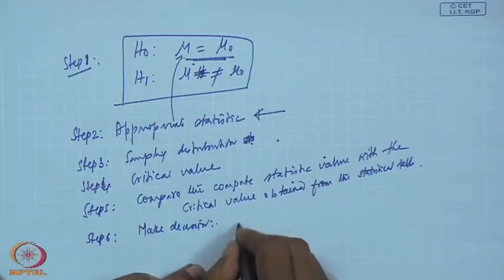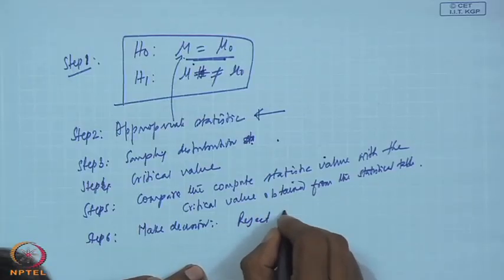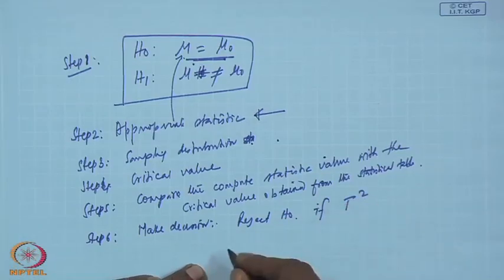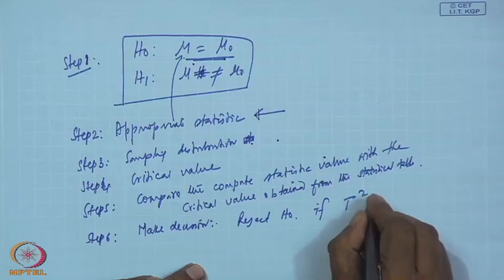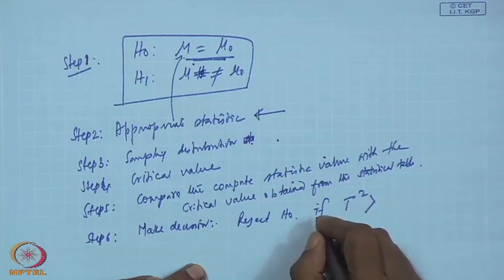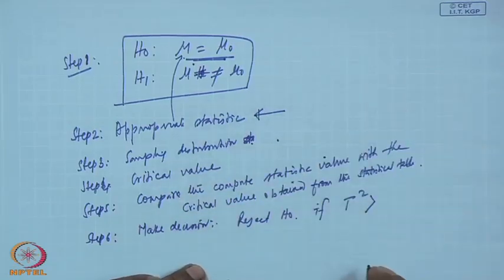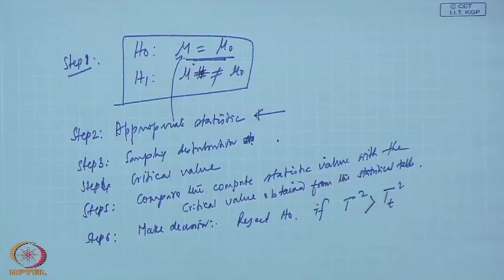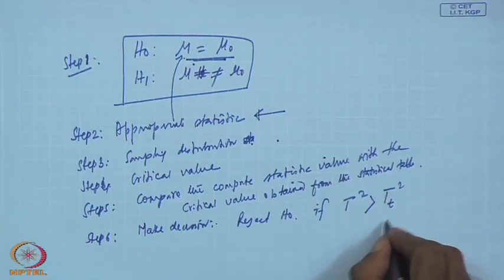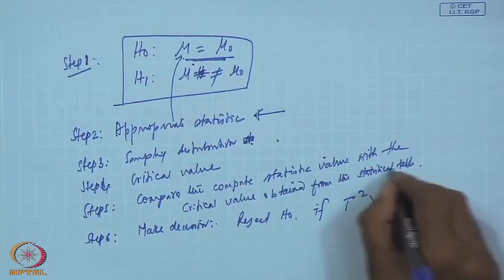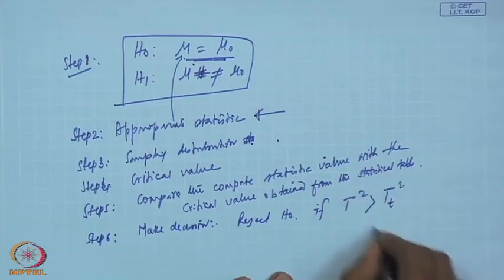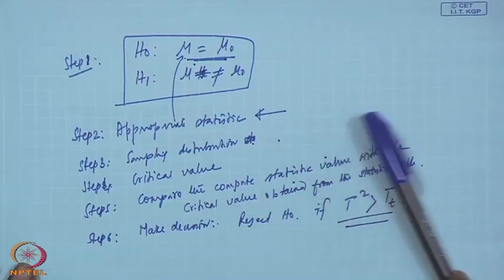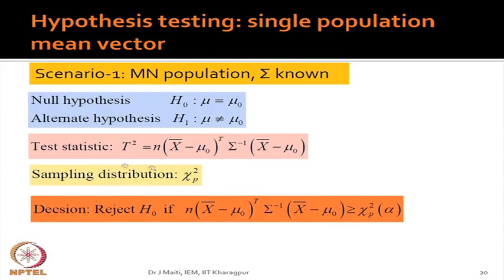So, decision is reject null hypothesis H0 if, in this case we are saying, t square that computed is greater than that particular tabulated value. You have to see that what is this t square tabulated value. It all depends on the distribution. If it is chi-square, then you have to use the chi-square value here. If it is F distribution, go for F distribution like this.